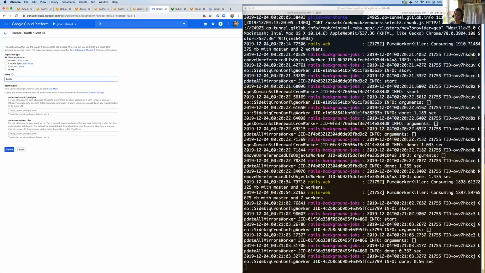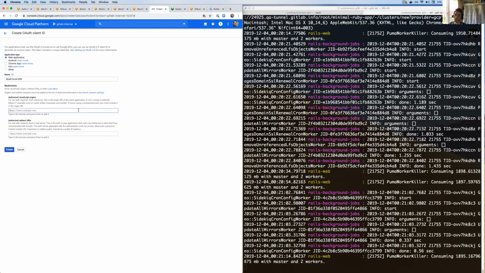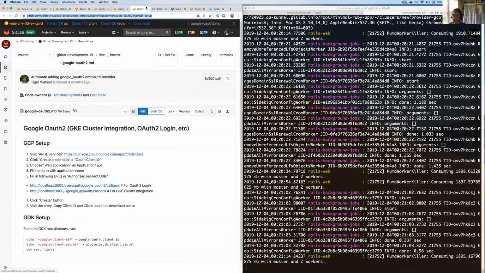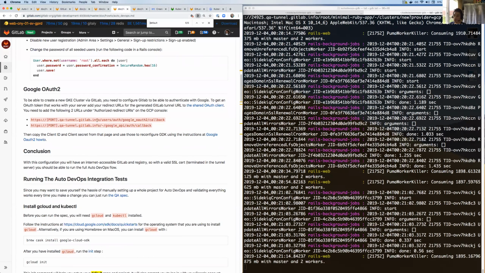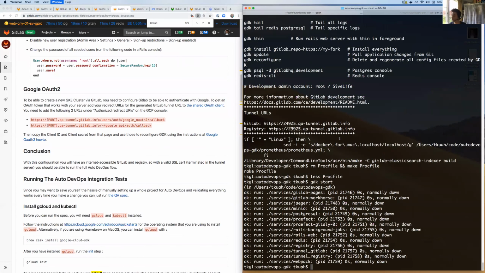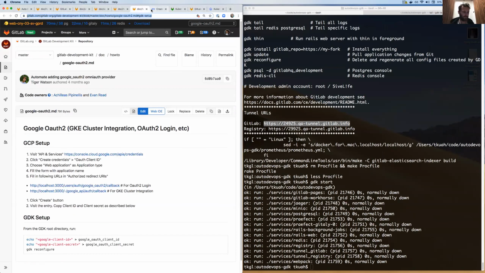Name, probably. Authorized JavaScript origin. So we need to follow the one that we have, which we can get from here. So it needs to be HTTPS QA tunnel. Which port? This is the GitLab port, isn't it? Not the registry port. Am I right, Tiger? Correct. Thanks.